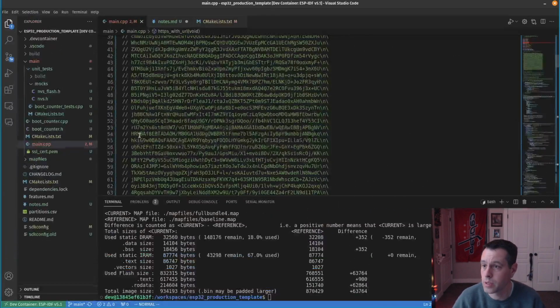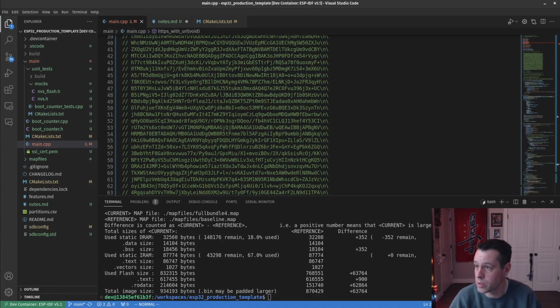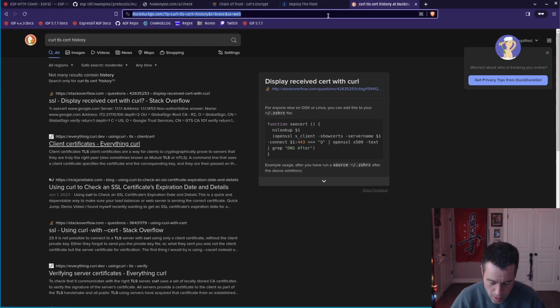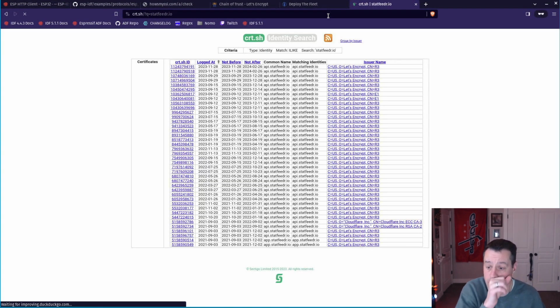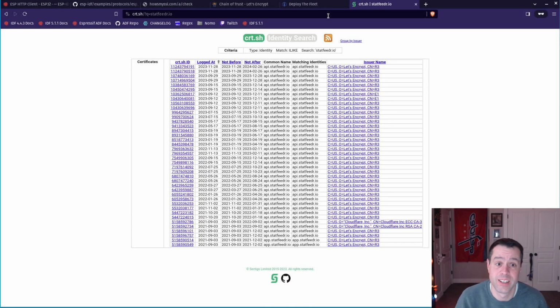Okay, I got to come up over here into my normal browser. Yes, this right here. Okay, I found it. That didn't take very long. Bear with me. Okay, statfeeder.io is what my puck holders hit, and if you look right here, crt.sh keeps track of the cert that your site is presenting.